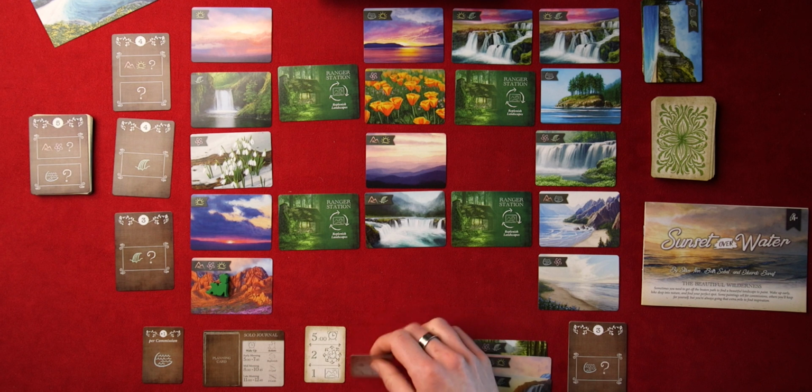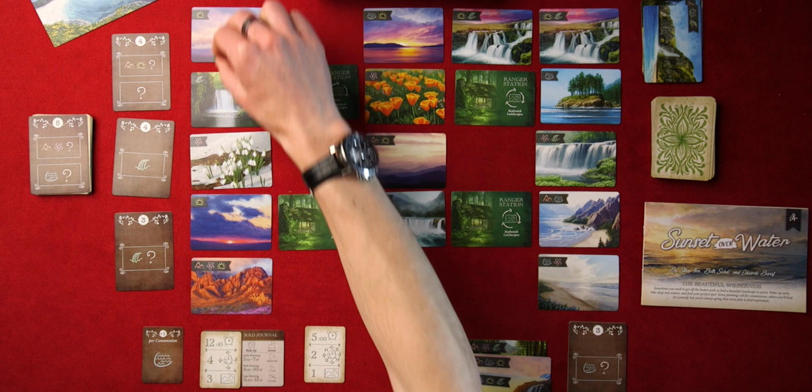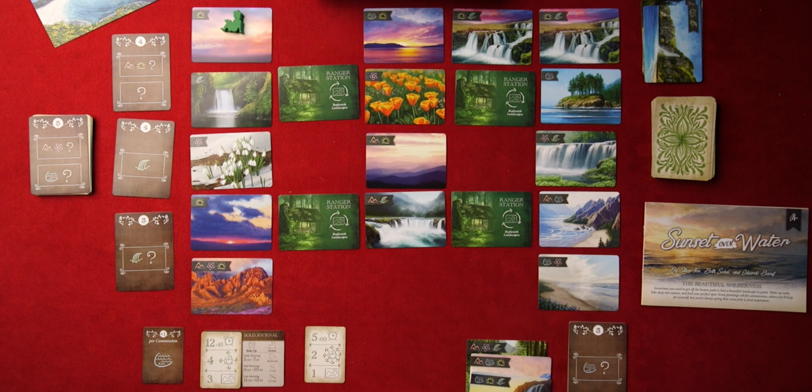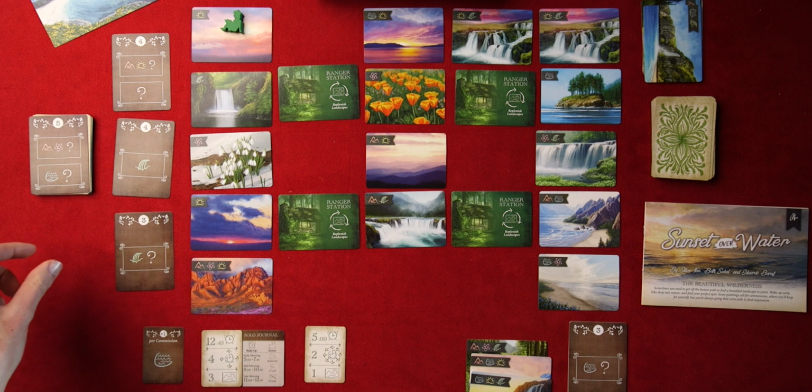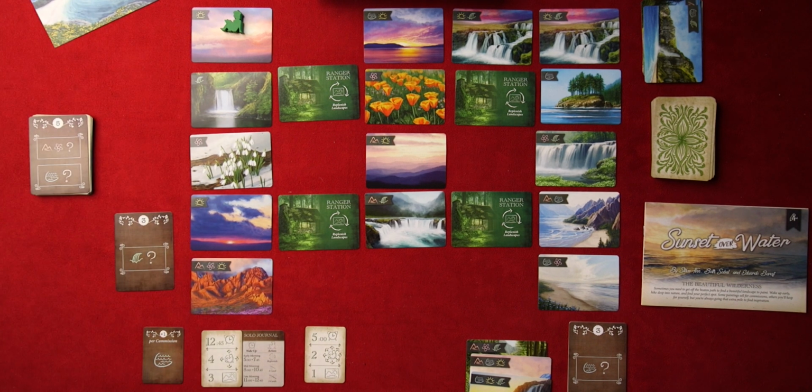Yeah, let me do that. I'll do that one. And I'll move up 4 spaces, 1, 2, 3, 4. And I can paint 3 landscapes. So I'd be able to, oh wait, before I move and paint, woke up at 12:45, which means I discard 2 cards. So that's those 2 gone. Okay, so if I can get a waterfall and one other thing.